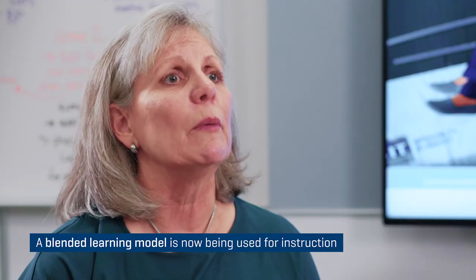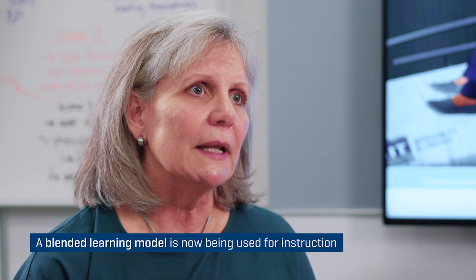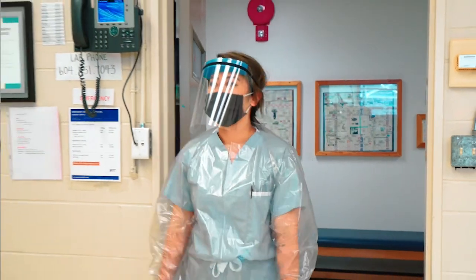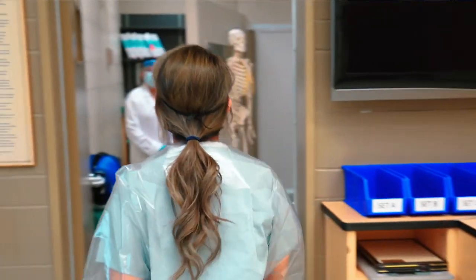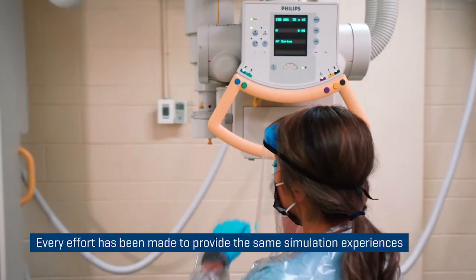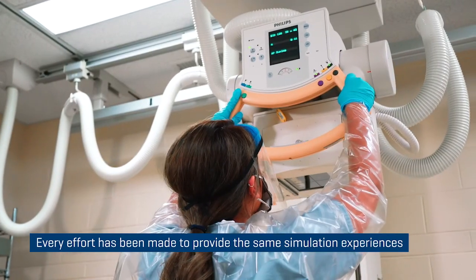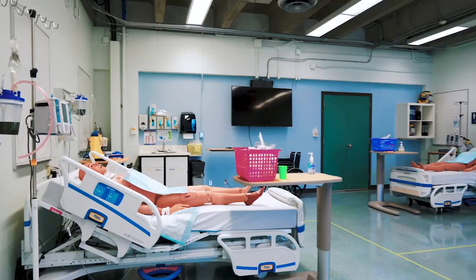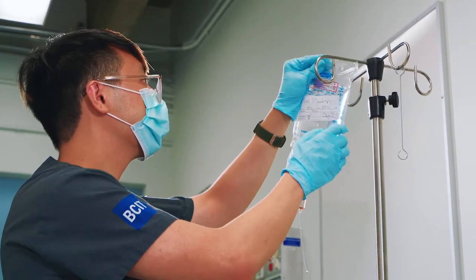What we're doing now is more of a blended approach so that instructors can put their lectures online and they can also put group activities online as well. They still need to come on campus to do some of those hands-on components, but we are seeing more of a blended approach. We've really worked hard to make sure that the students get the experience that they deserve, that it meets the learning outcomes and the competencies of the program. The only difference is that we've spread things out a little bit further, and sometimes their class sizes are a little bit smaller. But other than that, they're getting the same experiential learning opportunities as always.